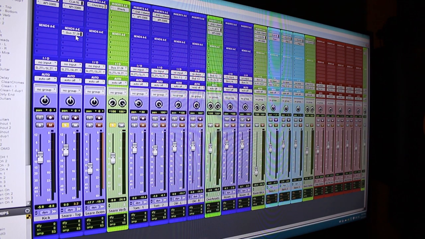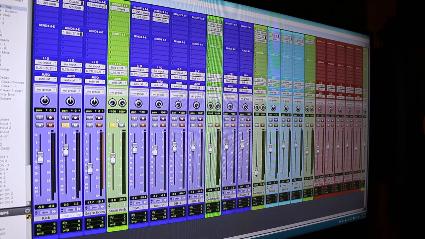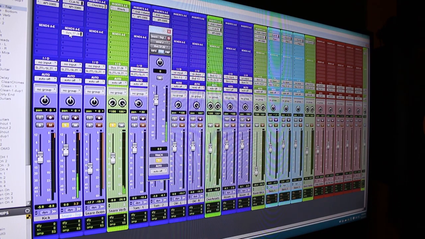Now what I have is my snare drum, which is right here, being sent through a bus which has a reverb on it. So this is just a mono bus with a mono reverb, because I didn't want the snare to be too gigantically huge on this song. And it's a real dirty reverb that's on this too. Okay, so that's what we're working with.